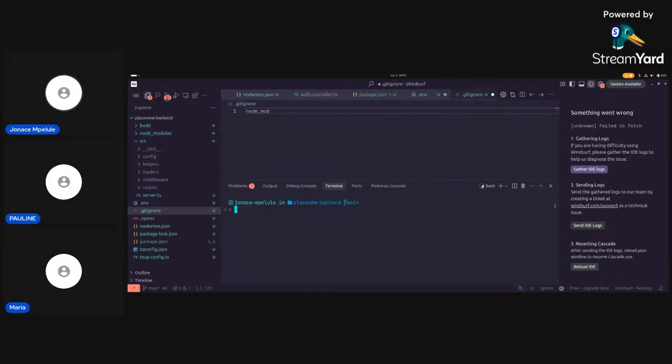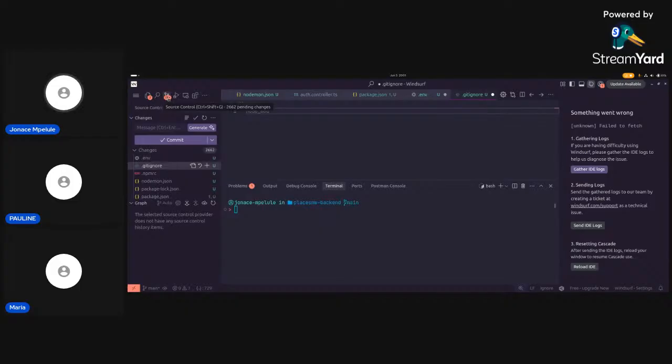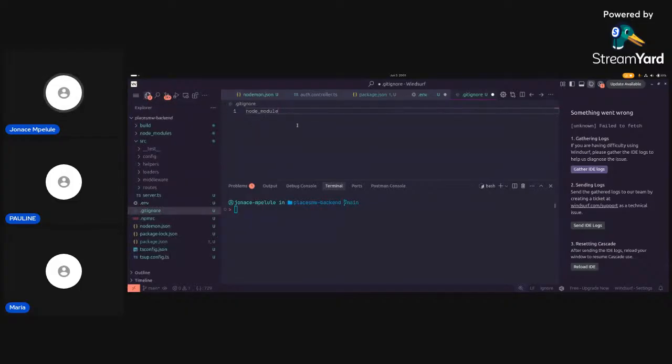All these 2000 things here are from the node modules, so we do not want that. Now you see that the node modules will be ignored. It will not go to GitHub. Hence now we only have like 15 from 2000, because this is not going to go to GitHub.